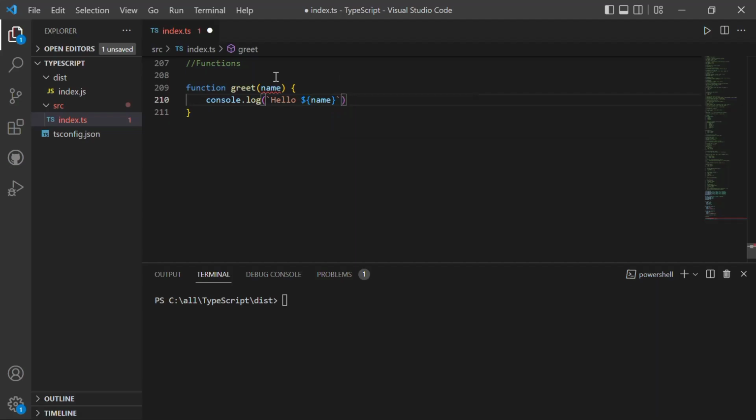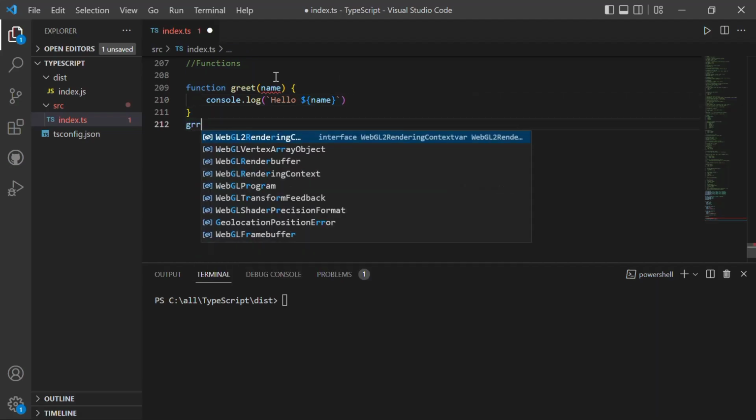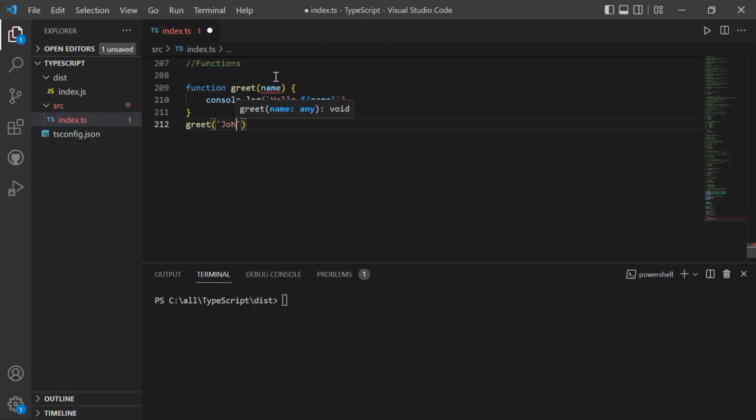And then down here let's call greet John, and save this. So this is how we write a function in JavaScript.